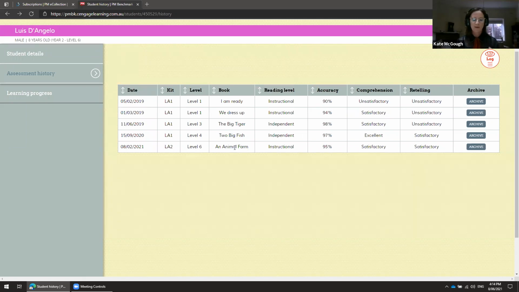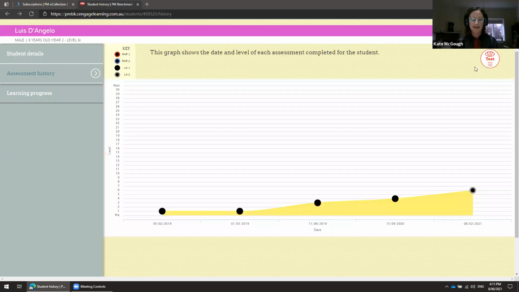You'll be able to see the reading level achieved, the accuracy percentage, and of course, comprehension and retelling results. And from this, you can also archive that student's assessments if you choose to do so. And you can use the log button to go back to the assessment history graph view.